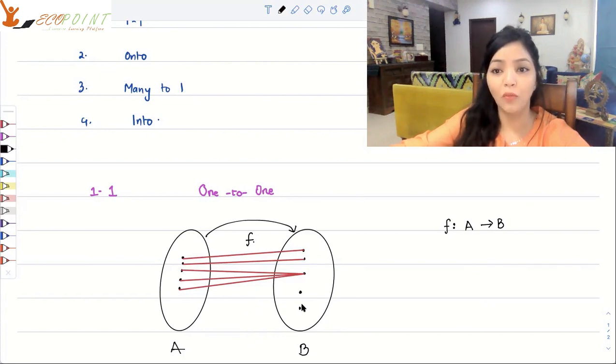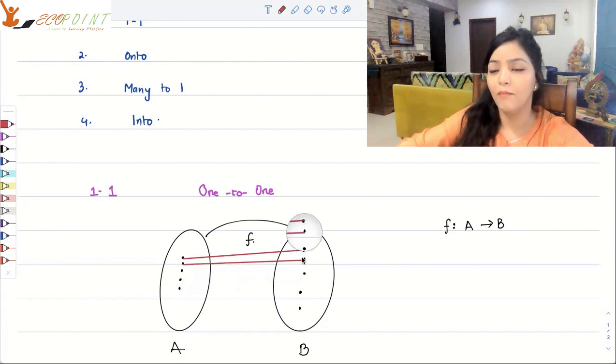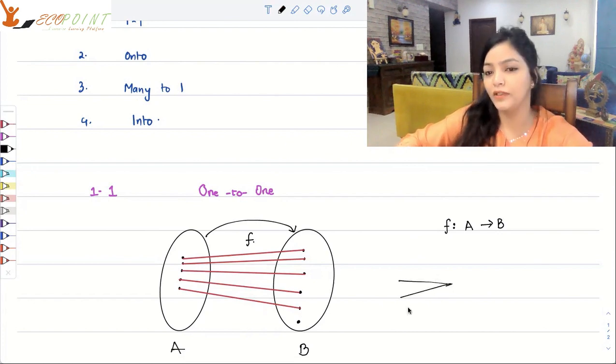What is the definition of a one-to-one function? As the name suggests, 1 to 1. One element is mapped to one unique element. So hence, for a one-to-one function, one element in A is mapped to a unique and distinct element in B. You are essentially finding out here that the scenario where everything is mapping to say one element is not possible.